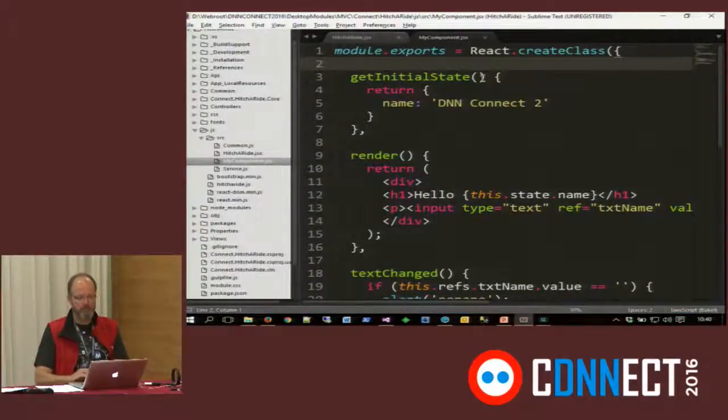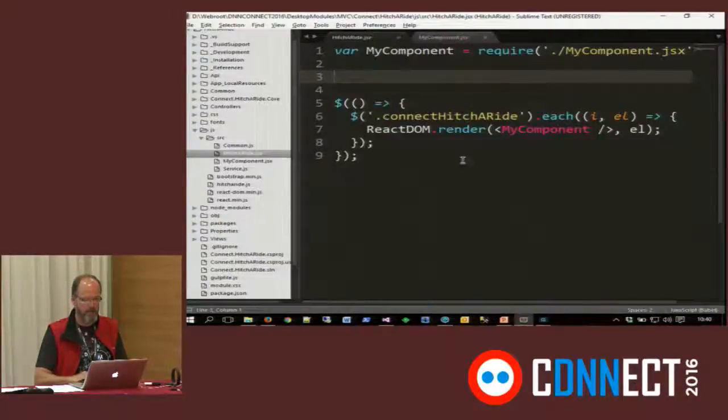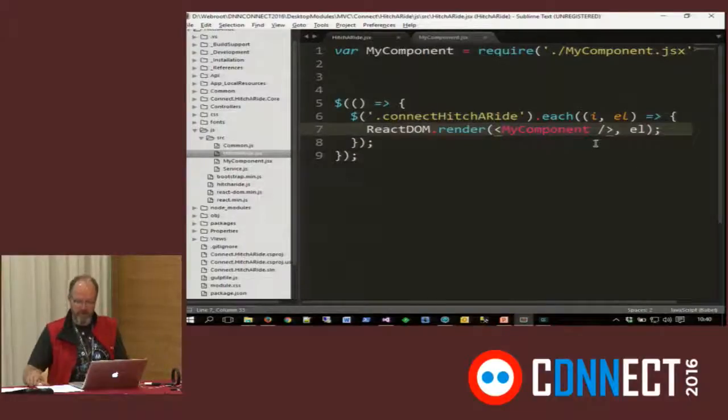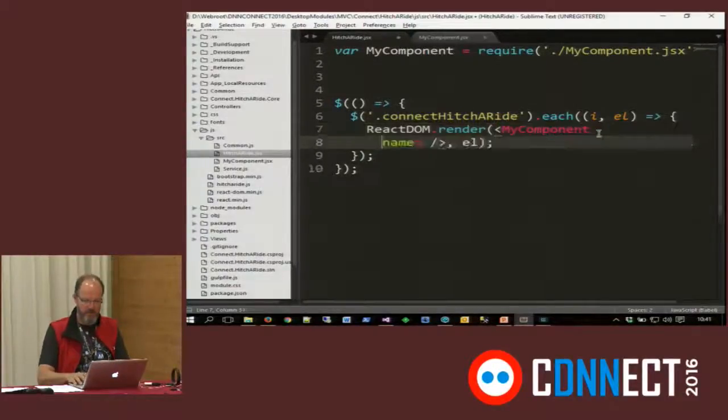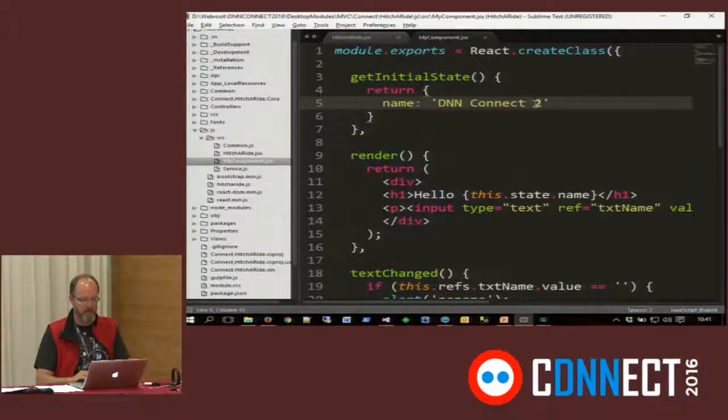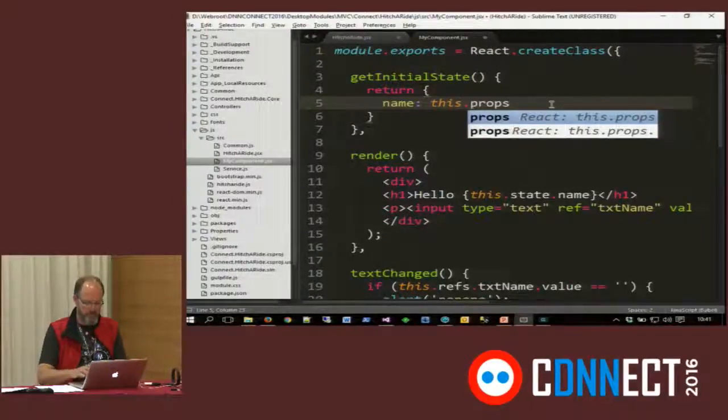Now go back here, and once I get my component here, I'm going to give it a property, and the property is going to be called name. I'm running out of screen real estate the whole time, so I'm going to put it on the next line. We're in this element, so I've got the element, and I'm going to get data name. That should pick up the name and stick it into a property called name on the myComponent component. So I go to myComponent, and now instead of hard coding the name here, which we don't want in JavaScript, this comes along in the props. So props dot name.